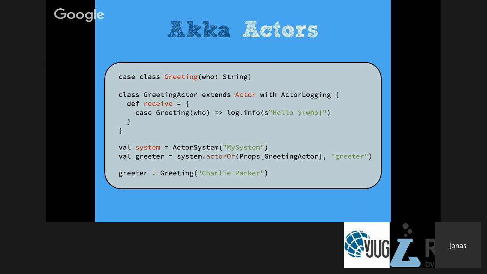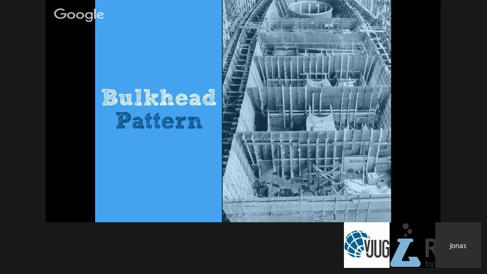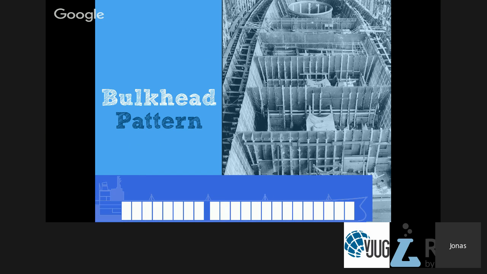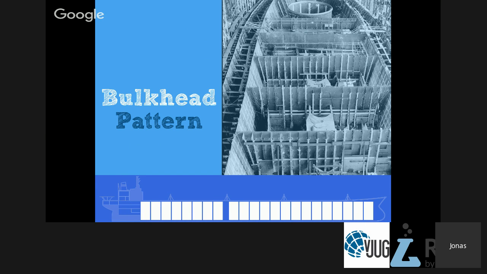So as I said, the first thing is that we need to contain failures. And this is to avoid them leaking and causing cascading failures. And the key here is what we call compartmentalization. What we apply here is what we call the bulkhead pattern. The bulkhead pattern is really nothing new. It's really how the ship industry has been managing fault tolerance and resilience for years.